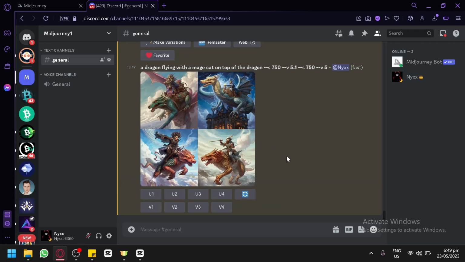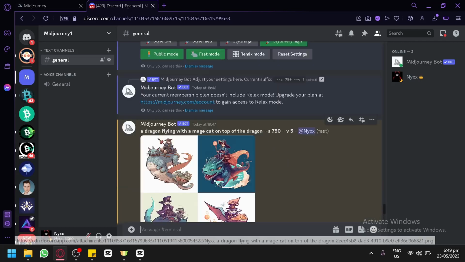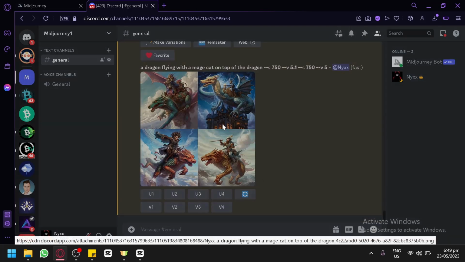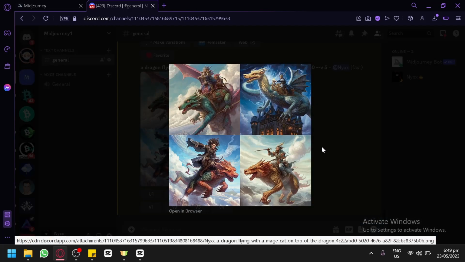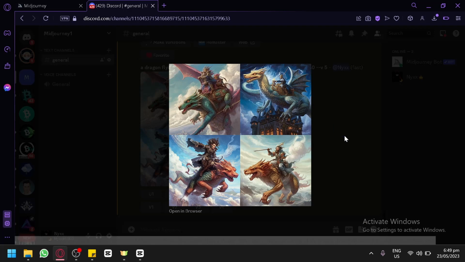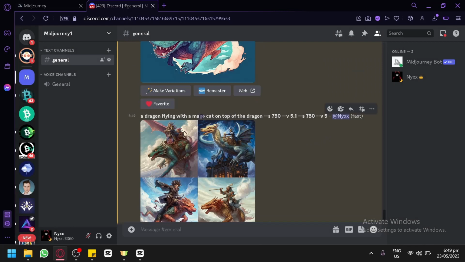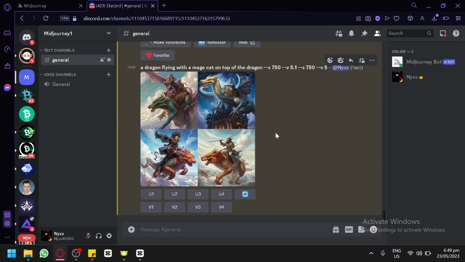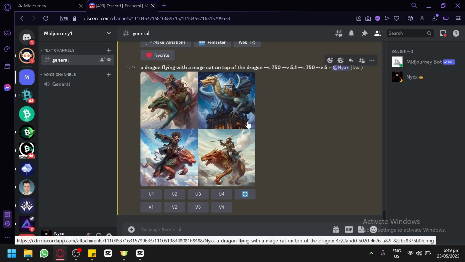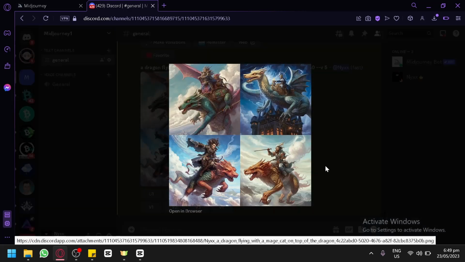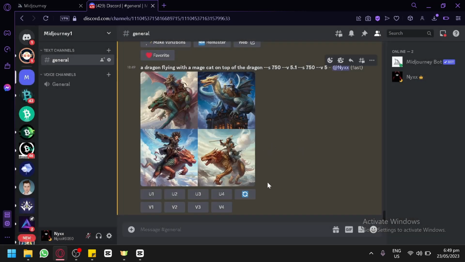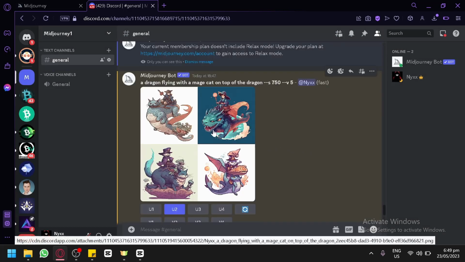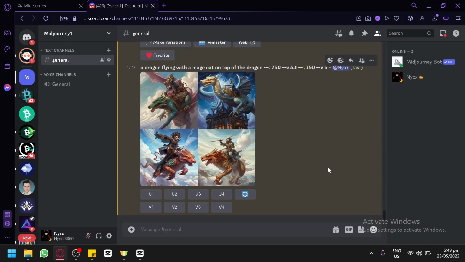And as you can see, there is already a lot of difference. For this one, it went with a cartoony style, and this one, it went with a bit realistic style over here. And like we could make it upscale, and also if you notice, it did not go with the cat on top of the dragon. It added more features like what it said in the announcement earlier. It will add additional things. As you can see, we haven't told it to add some castle, we haven't told it to make a man sitting on our dragon, just like that. It made something different. So that's the difference between version 5 and version 5.1. It will add more things.